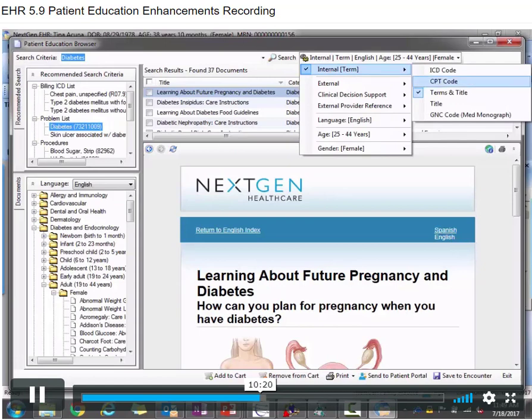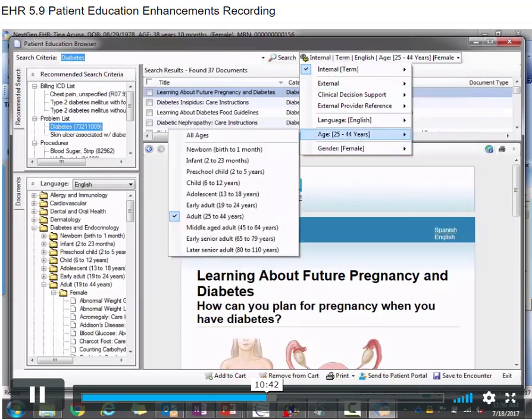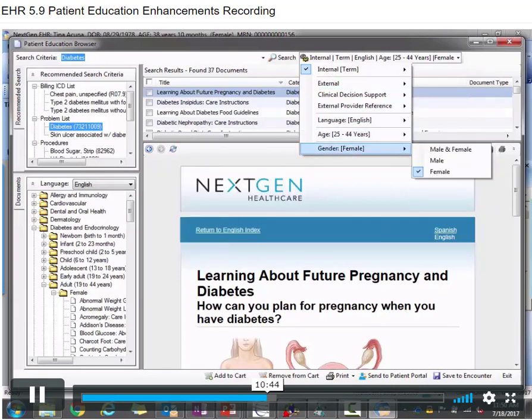This one did terms and title. I could have done CPT or ICD. I could go to external, and I could also search here. So if maybe I'm not finding what I need through the HealthWise documentation, the URL that I have listed under my external resources might be able to provide something else, and I have all these options here. I can also change my age range if I wanted to, and I can also change the gender option.